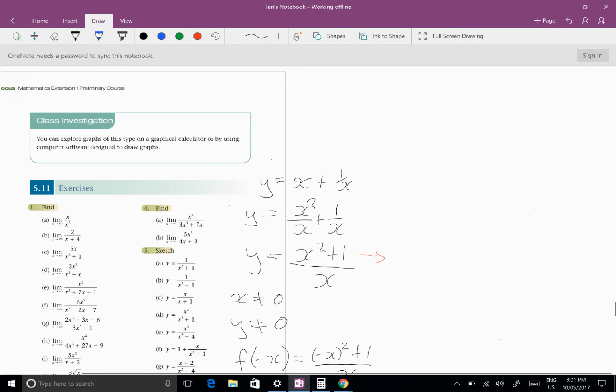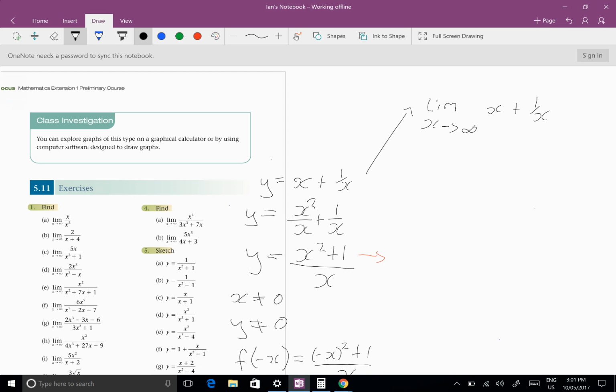Let's go back up here and have a look at this form of the equation now, and let's use it to find the limit as x approaches infinity. Now we only have to find positive infinity. If you remember, well, we didn't do question 3, but sometimes you might have to find what happens as it goes to positive or negative infinity. But because this is an odd function, we only have to go to one side and then we can rotate it. And we're finding the limit as x approaches infinity of x plus 1 on x.